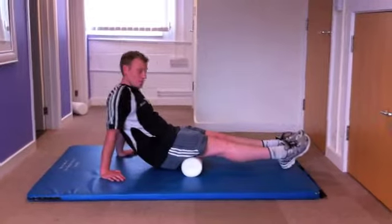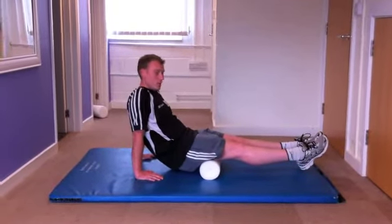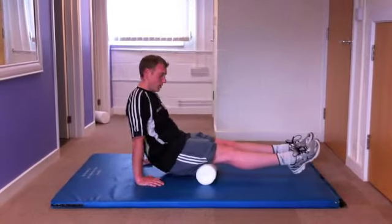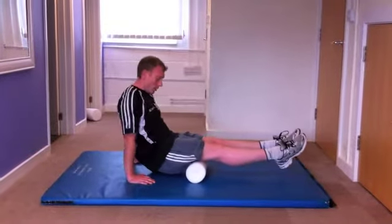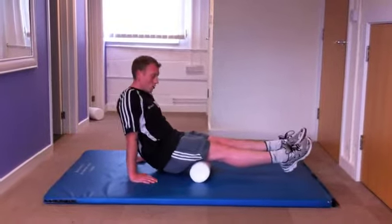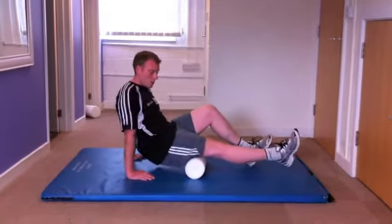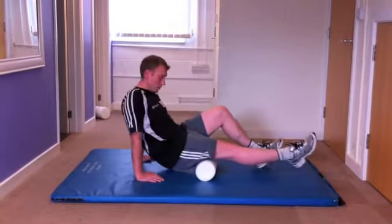Again, for the hamstrings, we need to lift your body up, and you're going to roll from the top of your knee to just about your backside, forward and back. Again, if you want to go to one leg, you want to take one leg up and roll. You can put more weight through one side, therefore getting a deeper massage.